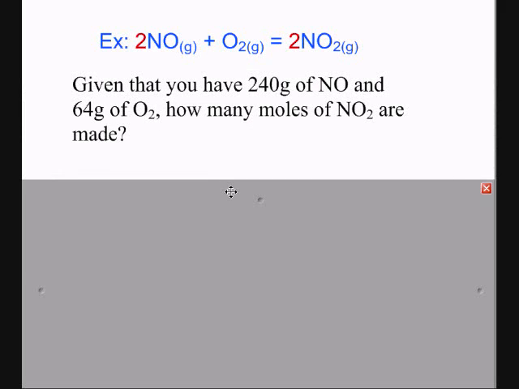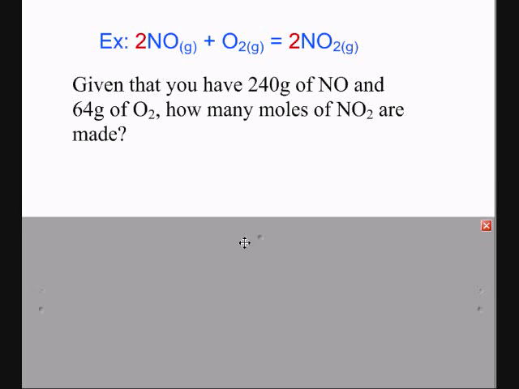Now, this one is a little tricky. If you don't understand this problem, don't worry about it a whole bunch. This is a real extension of what we're doing. Everything I've told you so far is easy because we are assuming that only one thing is limiting, and I told you what that reactant is. In this problem, I'm not telling you which one is the reactant that is limited. Who determines how much product we get? Well, let's take a look. I have 240 grams of nitrous oxide, 64 grams of oxygen gas. Okay, so first of all, I need to determine, right, who is the limiting guy.